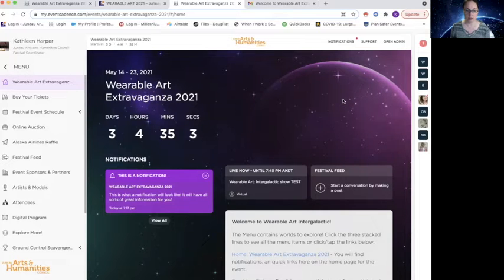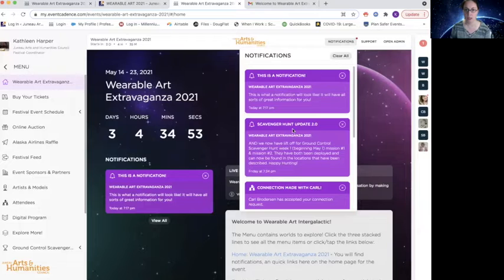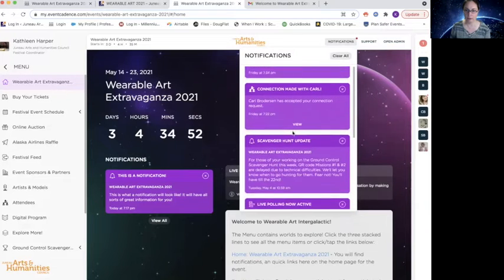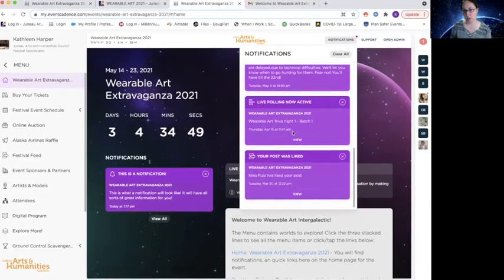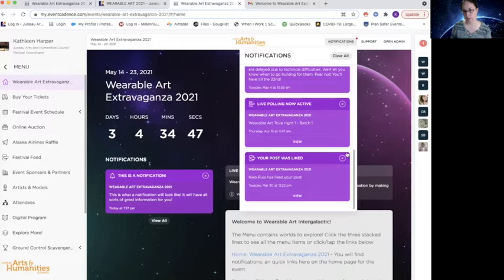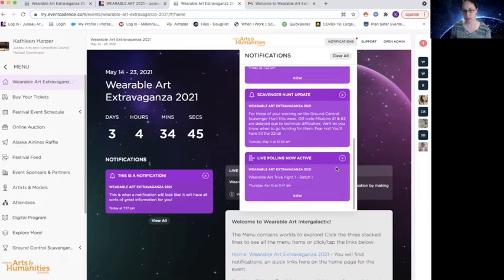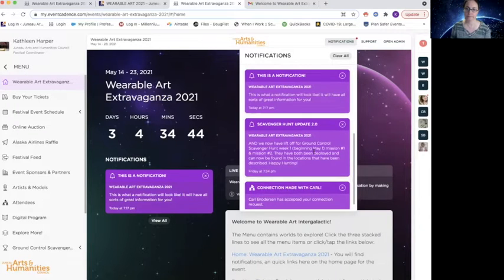If you want to look at notifications that you have seen before but aren't appearing in that notification section, you can always come up here to the notifications button and it will have all the different notifications that you haven't clicked out of. Once you click out of it, it will just go away. If you hate having a lot of notifications, you can always clear all.